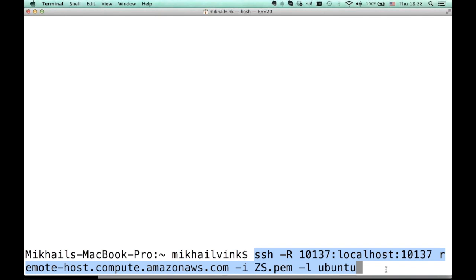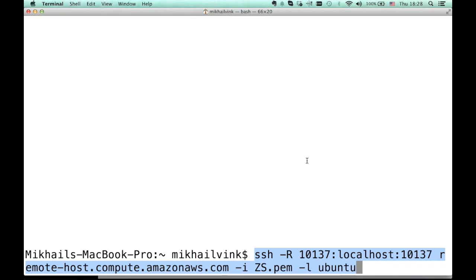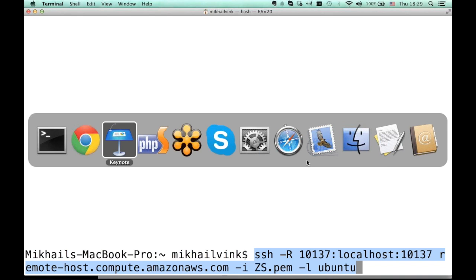That's a simple SSH command, and you just need to forward a remote host port 10137 to a local host with the same port. And that's actually configurable in PHP Storm and Zend Server as well. And you need to provide an authentication file. So that's just one thing I missed talking about debugging and profiling, but that's quite an important one. So I just wanted to get back to this one.